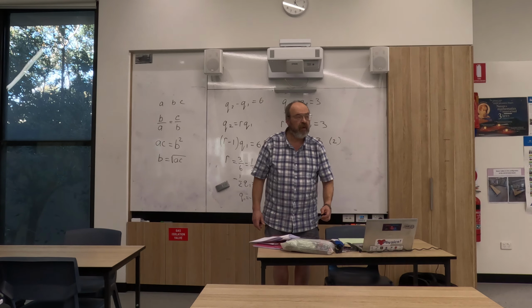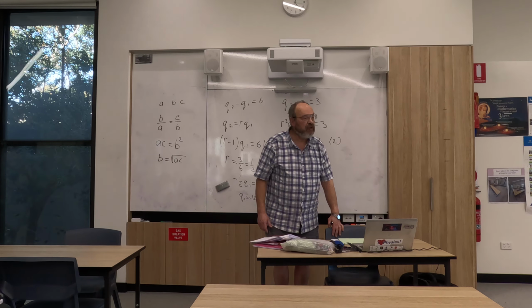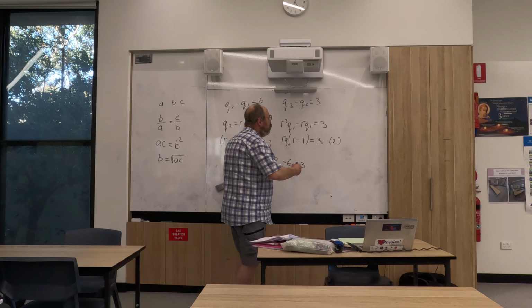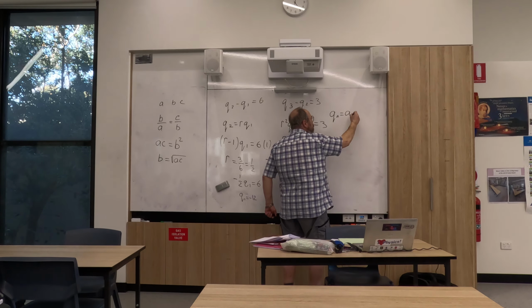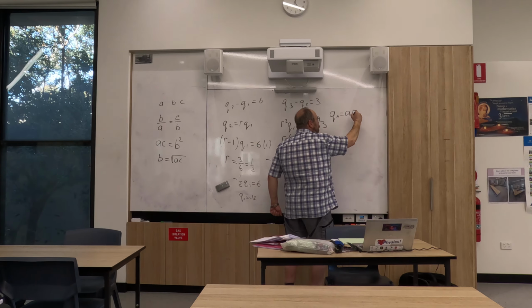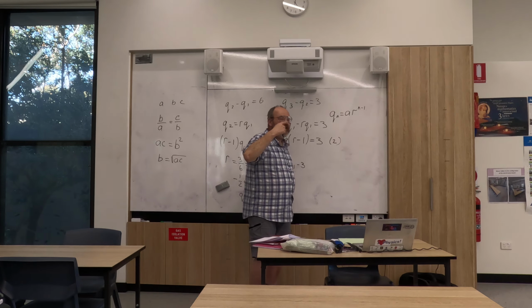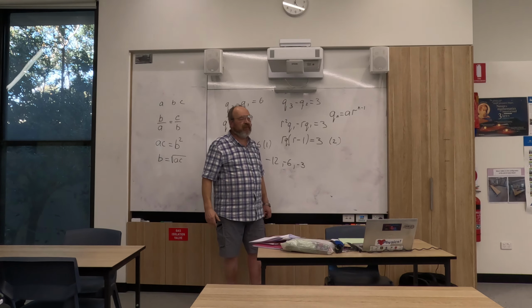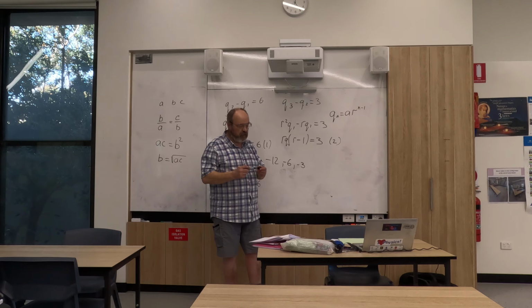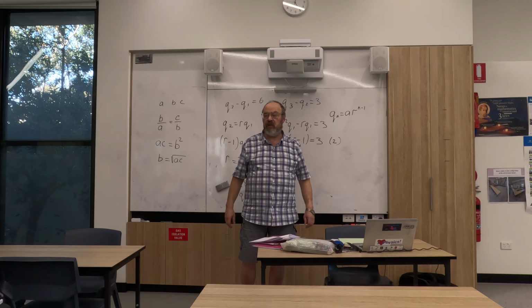How do you write the nth term of that sequence? The nth term of a geometric sequence equals the first term times r, the common ratio, to the power n minus 1, because on each step you multiply by r, and to get to the nth term you multiply n minus 1 times. So this is the formula to get the nth term of a geometric sequence. Okay, that's all the new stuff for today.